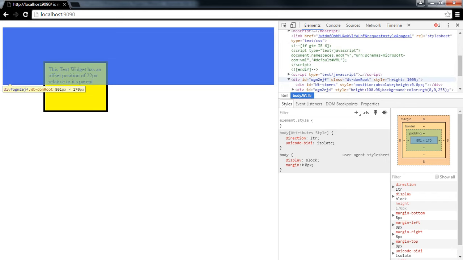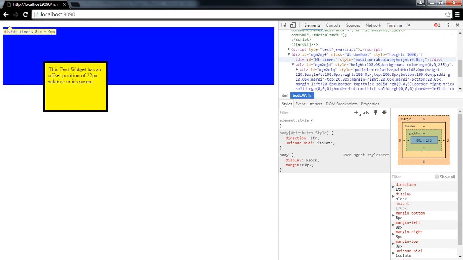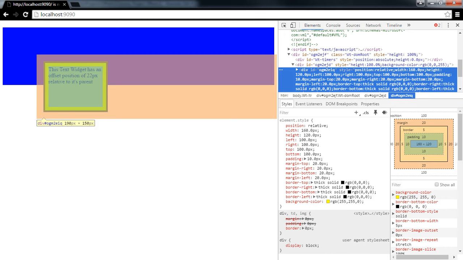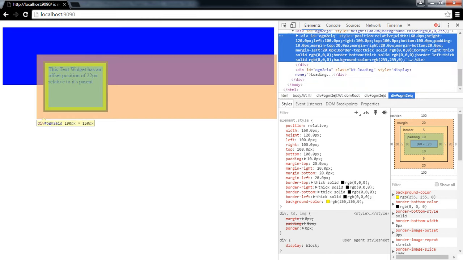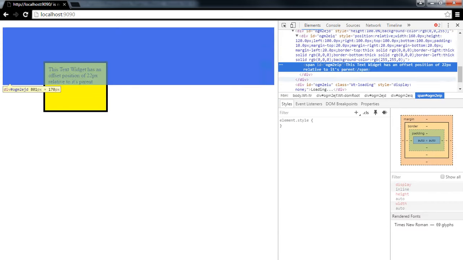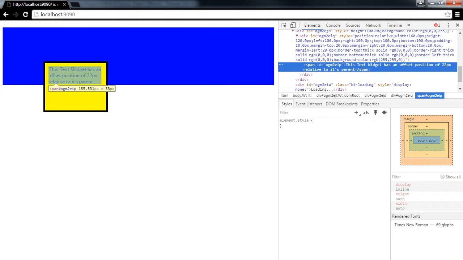As you can see, it's all blue. It doesn't take up the entire page. You scroll down a little bit more, go down inside of that div, and then highlight this, and that is the container, and here is your text widget. You see the square border around it. So you have your container widget, and then you have your text widget.